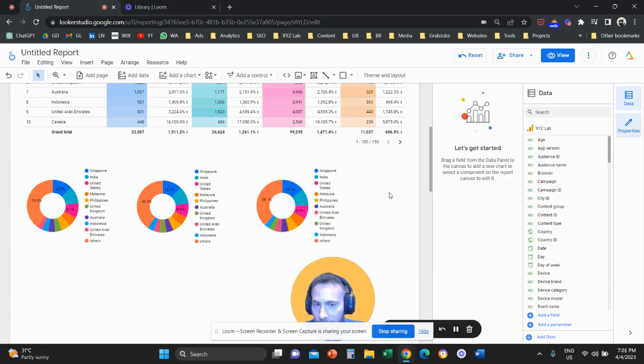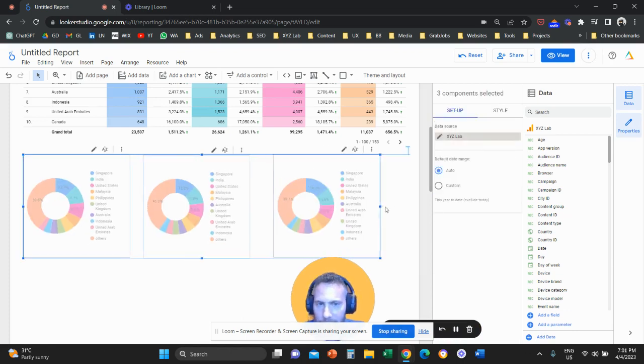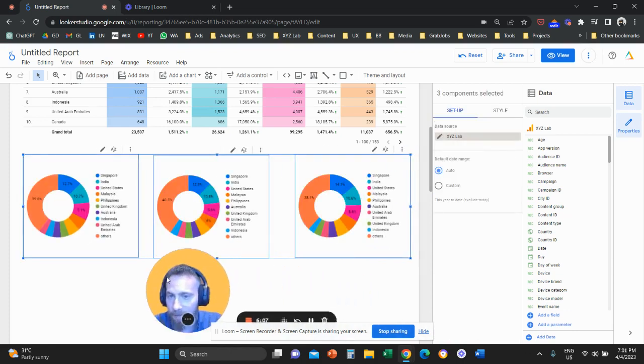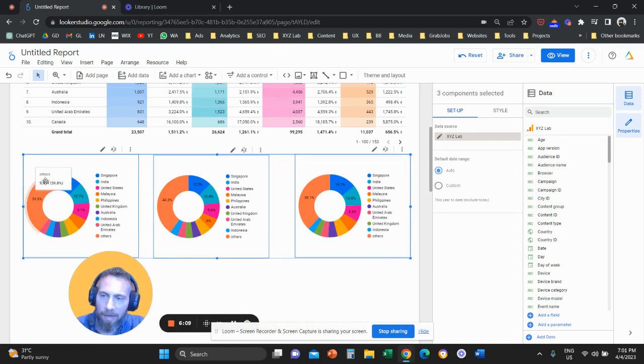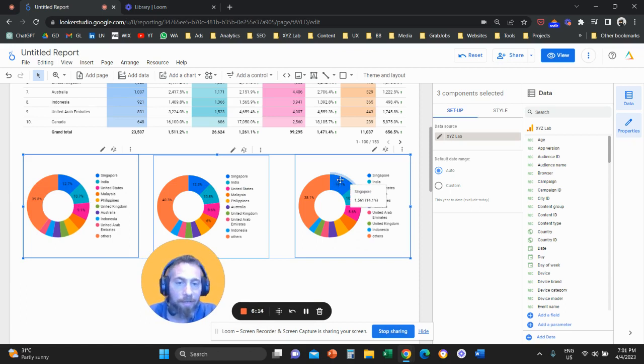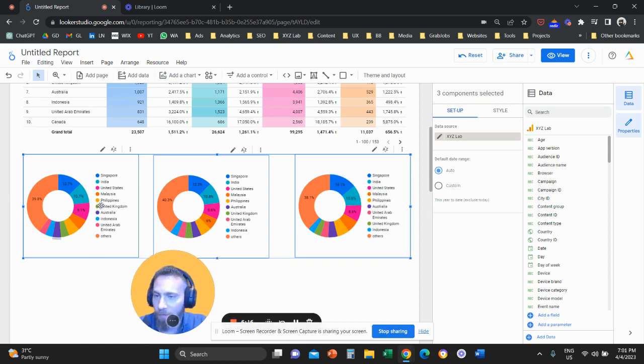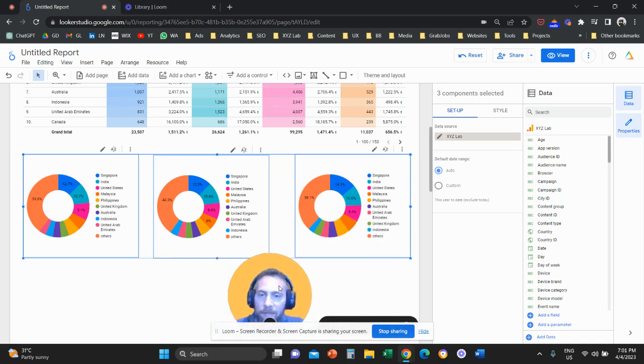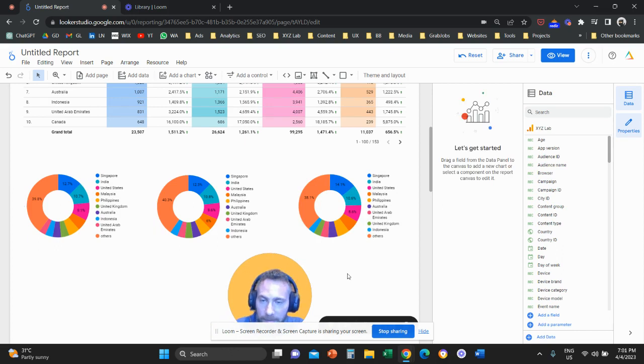So the logic basically here of these 3 pie charts is we are going to understand which locations are driving traffic, which locations are driving key actions, and which locations are driving conversions. Because very often what happens is that sometimes where the traffic is coming from is not the same with where the hard KPIs are coming from, right? So this is something that you really should add in your report to understand which locations are actually performing when it comes to business KPIs.